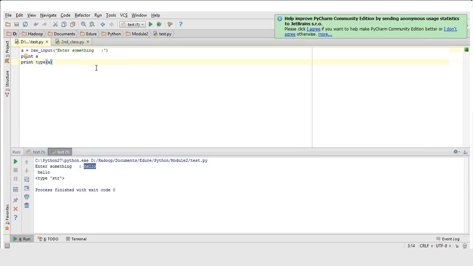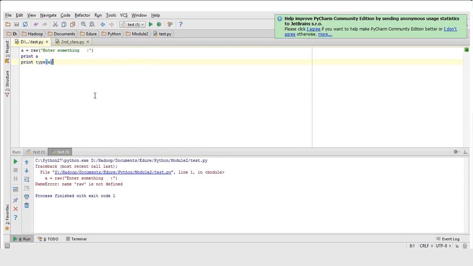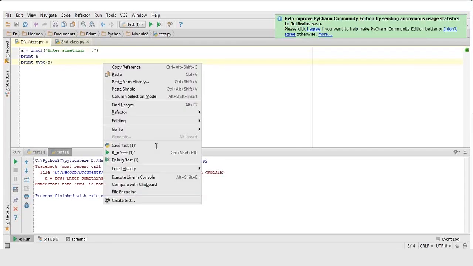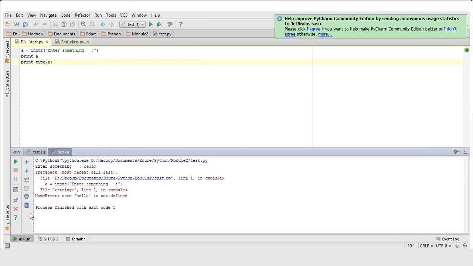Now let me do one thing. Instead of raw_input, let me just say input. Sorry, I had to just delete raw_. So A equal to input, enter something. I still say hello, and in this case it says name hello is not defined, right?